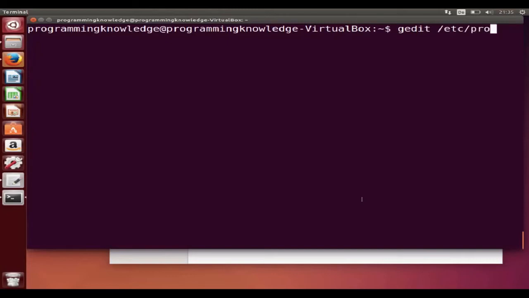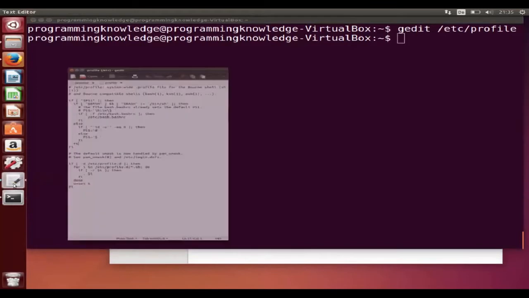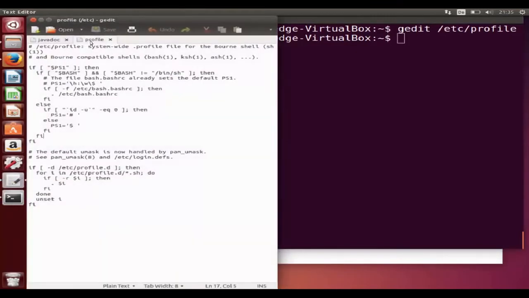Okay, so just open the etc profile file. So just write profile and press enter, and it's going to open this etc profile file in gedit, which is here.